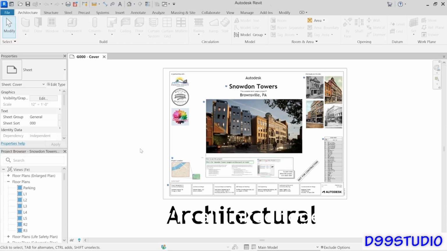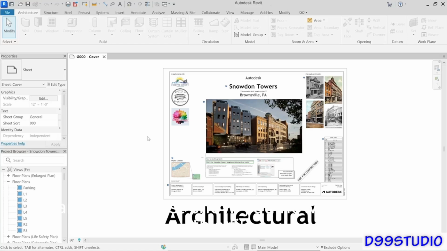Now, they're all linked together, and we'll be talking more about links in a future video, so don't worry if you don't understand what I mean by that just yet. But all of these disciplines come together into a complete building project that I encourage you to spend some time exploring, because it's a really good way for you to get a sense of what's possible in a Revit project, particularly if you're a new user. So I'm going to start here on this cover sheet for the architectural model.